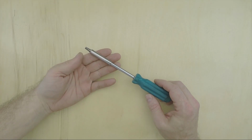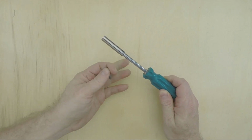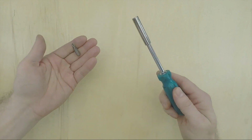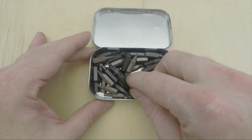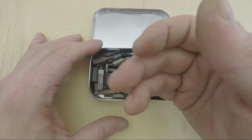But there are trade-offs. For starters, the bit can get separated from the handle, and unless you just happen to need a 1/4-inch nut driver, both handle and bit are basically useless on their own. Individual bits are small and look very much alike, which means it can be hard to pick the one you want out of an assortment, and easy to misplace it while it's out.